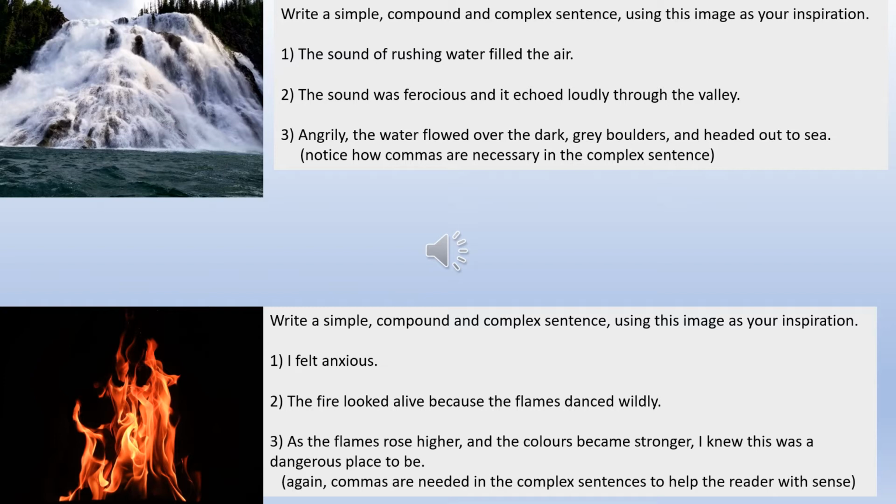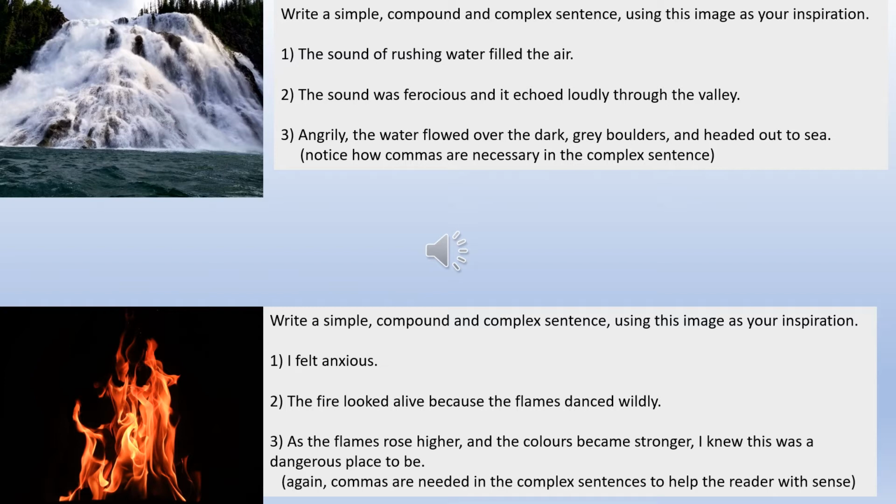Angrily, the water flowed over the dark grey boulders and headed out to sea. The flames danced. The fire looked alive because the flames danced wildly. As the flames rose higher and the colours became stronger, I knew this was a dangerous place to be.